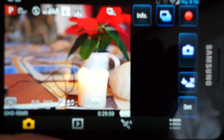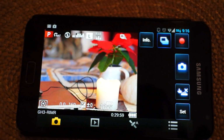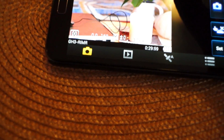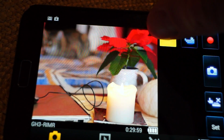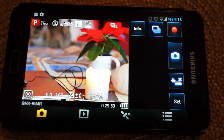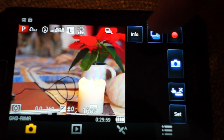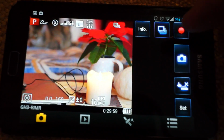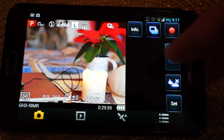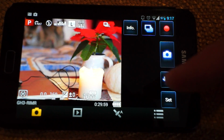So now my application is running, the camera is running, and I can control it. What can I control? I can switch on and off the info about camera exposure, the same information as on the camera display. I can switch on sequence shooting. Here I can run movie record. Here I can make a picture.